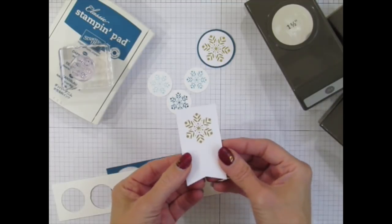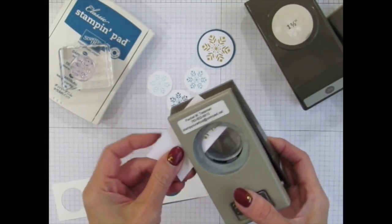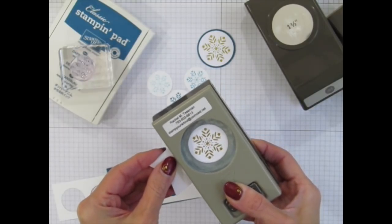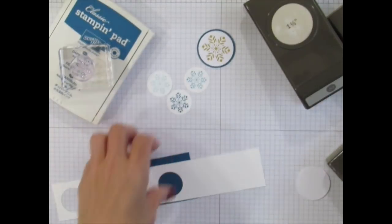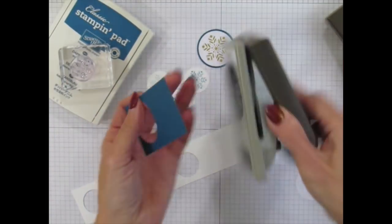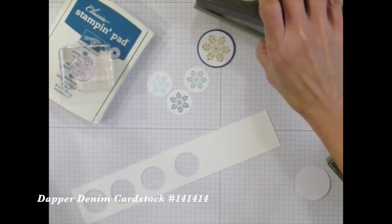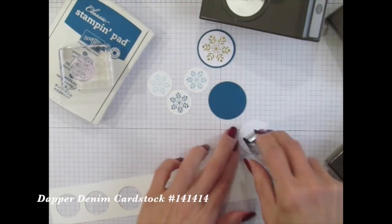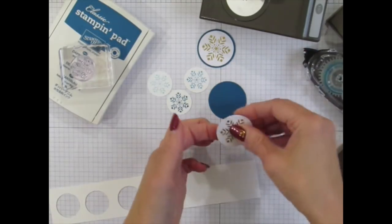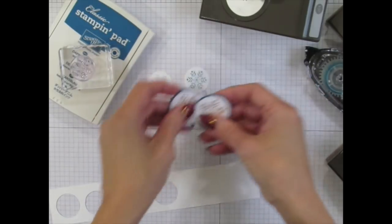So I took the tag that's in the kit and I punched that out with the smaller of the 2 larger ones. This is the 1 3/8 inch circle punch. You just flip it upside down, punch it out, and then you can take your layering color, and in this case I have some Dapper Denim cardstock, because yes, we have cardstock that coordinates with all our ink colors. Yay! And now we'll just go ahead and add that piece to this piece, and we have a couple fun little accents for a scrapbook page.